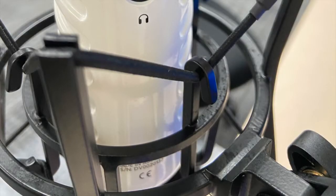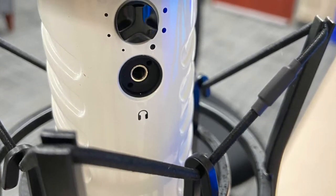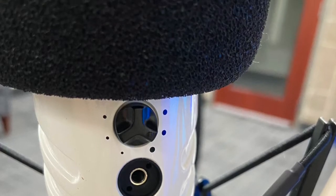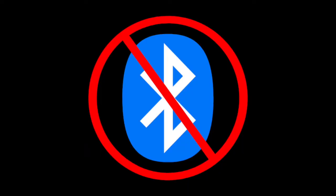It is possible to connect your headphones directly to the microphone — there's even a dial to adjust the volume output. However, this will restrict you to only hearing the audio being picked up by the microphone and is not recommended. You may also be tempted to connect your personal wireless headphones, but this is also not the best idea, as the audio signal will take longer to travel from the computer to your headphones and the quality of the audio will be lessened.